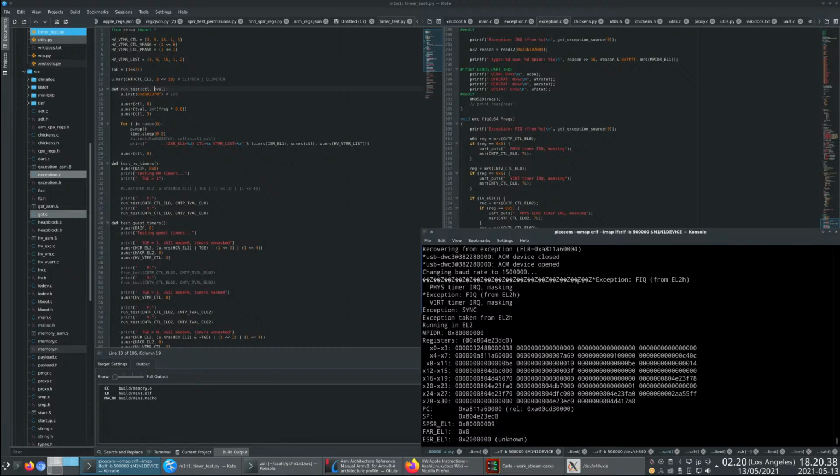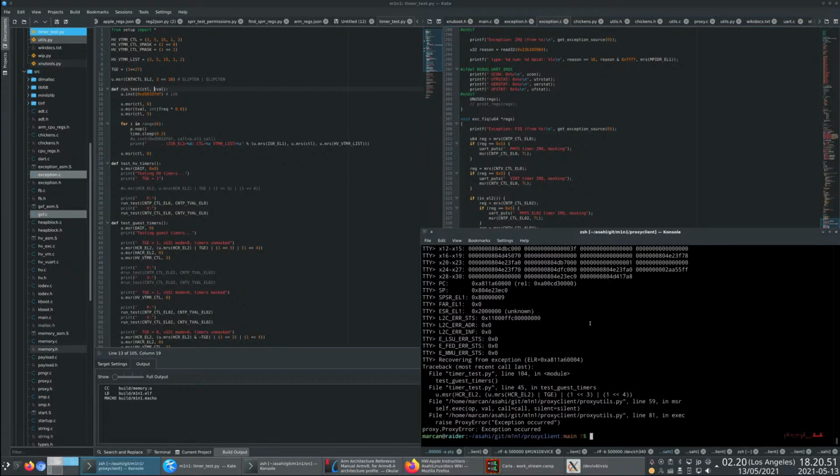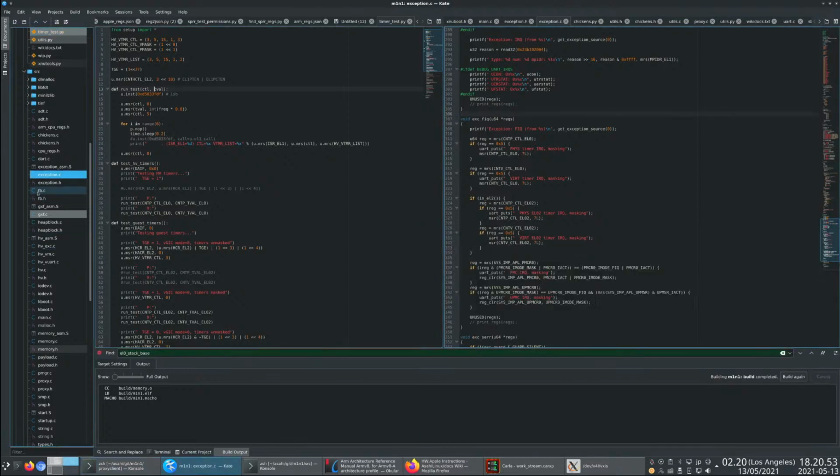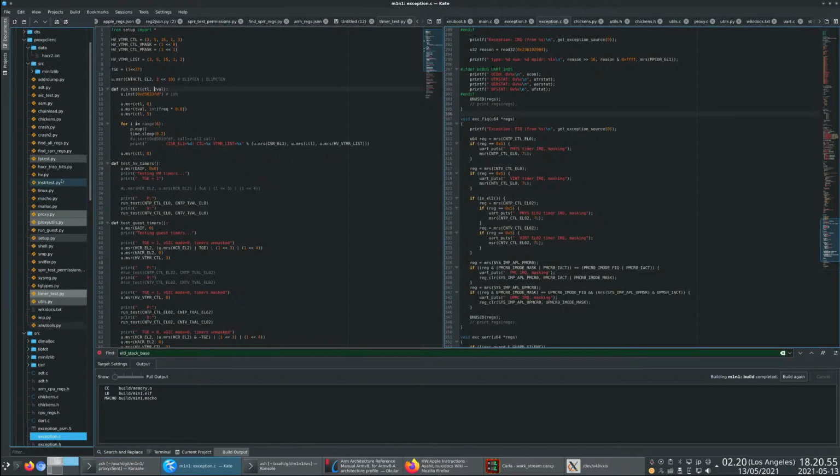No, the exceptions are going to the right place. So it's not going to guarded mode or anything with the exceptions, which is nice. I wonder if that's configurable, if there's a bit for where guarded mode exceptions go. That'd be nice too, so we don't have to do any of that.